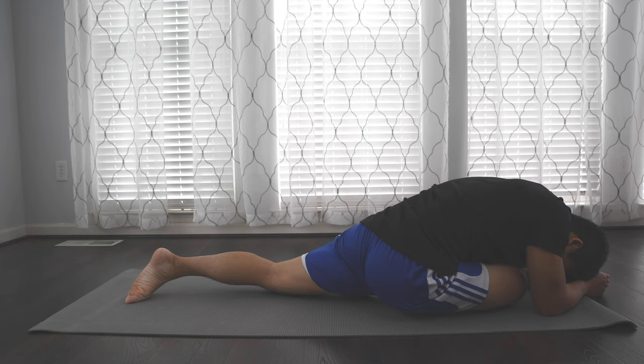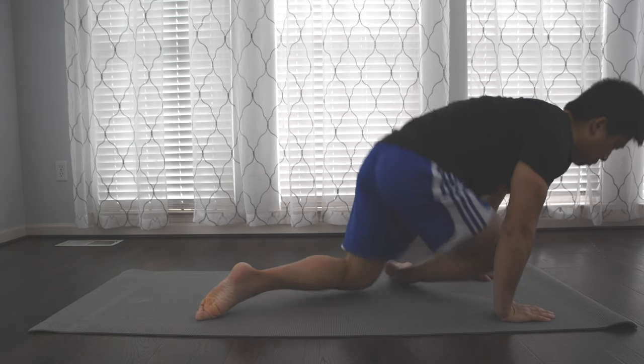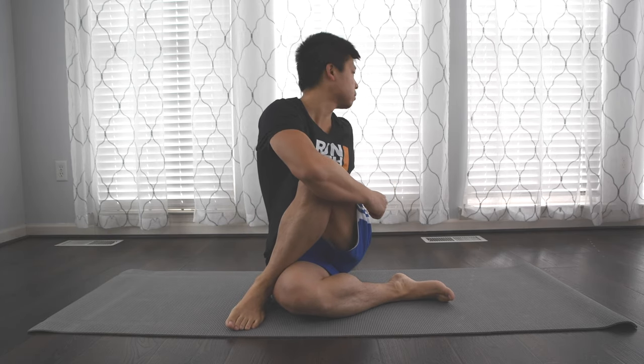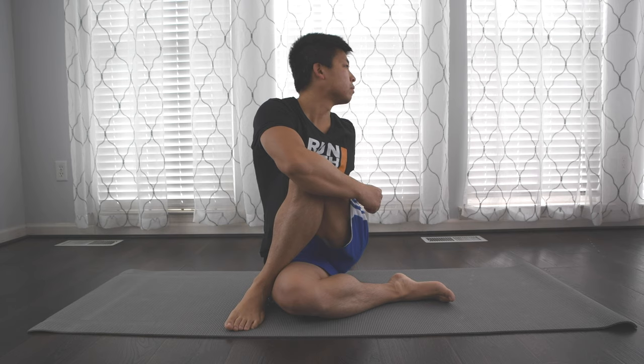Stretching and breathing are so important. Even when you're doing your stretches, make sure you're taking deep breaths and inhaling and exhaling. If you don't breathe, your body is naturally going to tense up, so make sure you're getting your breaths in and everything feels natural. Just overall remain calm, forget about everything that's going on, focus on the stretch, and relax your mind.